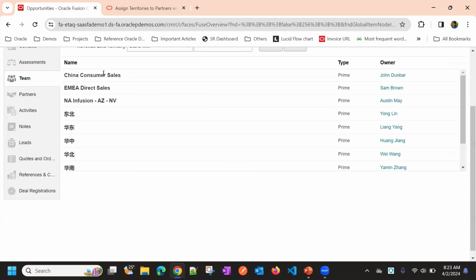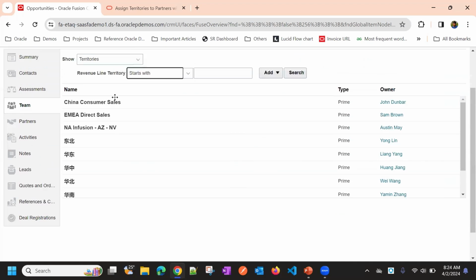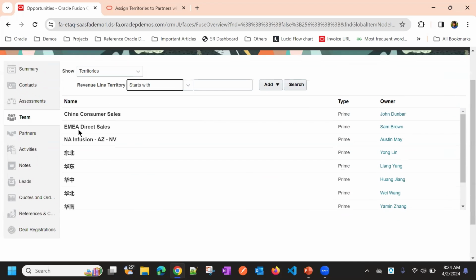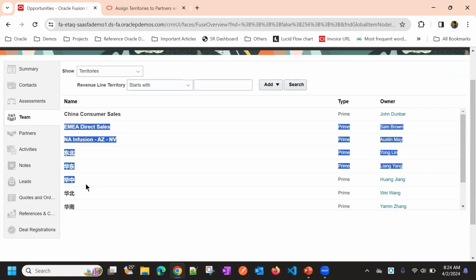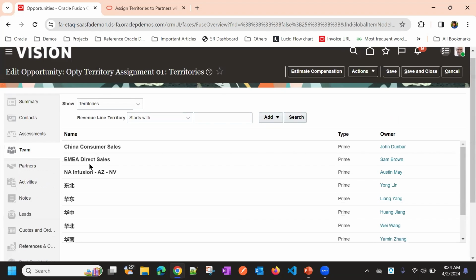You can see China consumer sales is assigned to this opportunity. Other than this, some other territories also satisfied this criteria, so those territories also get assigned. You can see some China territories and some direct sales, EMEA direct sales. Okay, so these territories also satisfied the condition. So it got assigned all the territories.